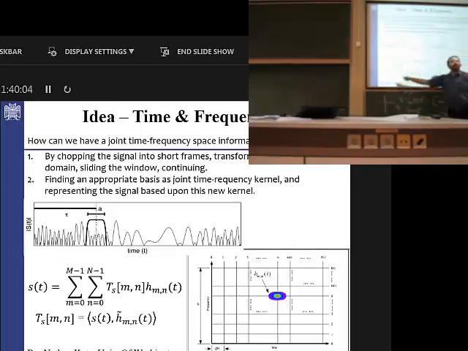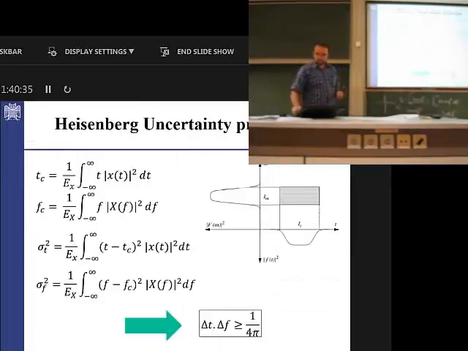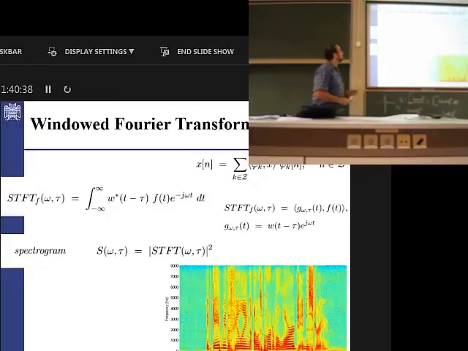And this view of joint time frequency analysis is called, in general, the STFT, or short time Fourier analysis, or Gabor. So, windowed Fourier transform and Gabor transform or STFT are two different views of the same analysis strategy. These are the two things we can do if we want to analyze the signal.